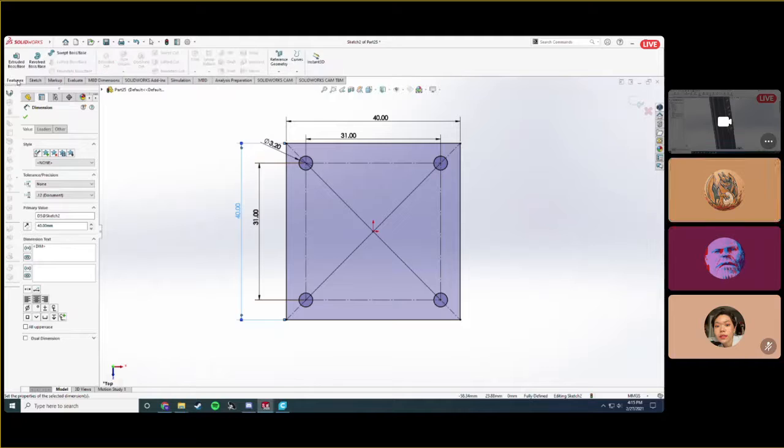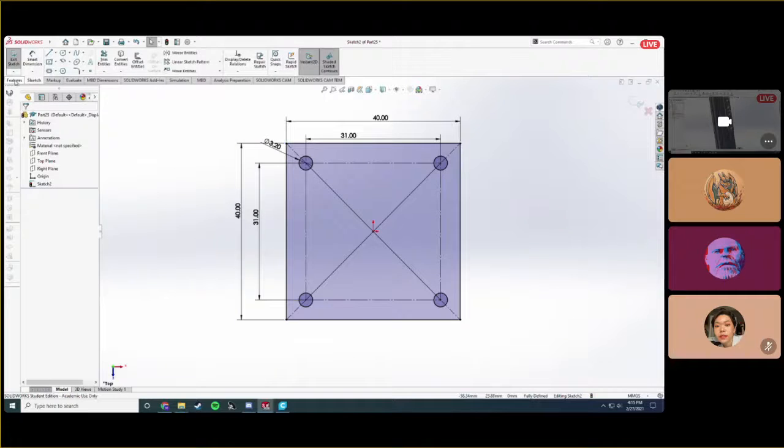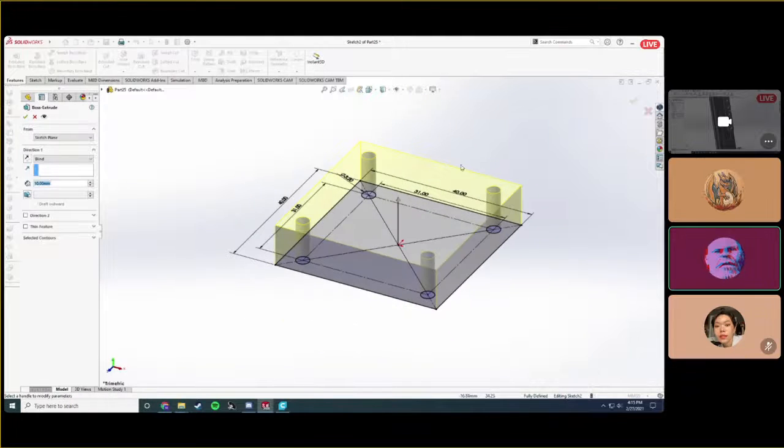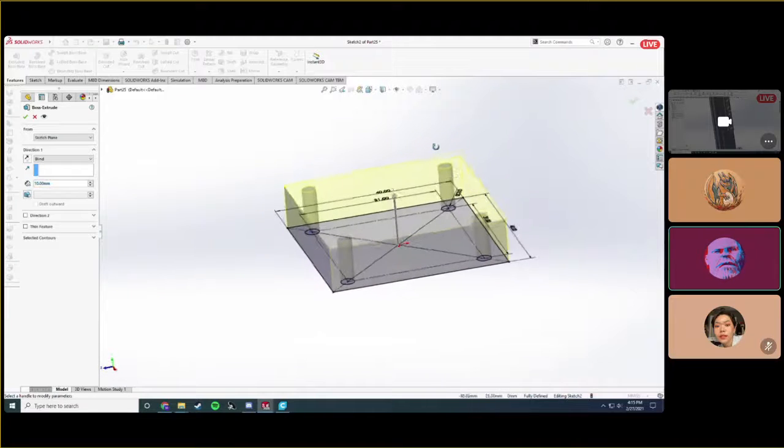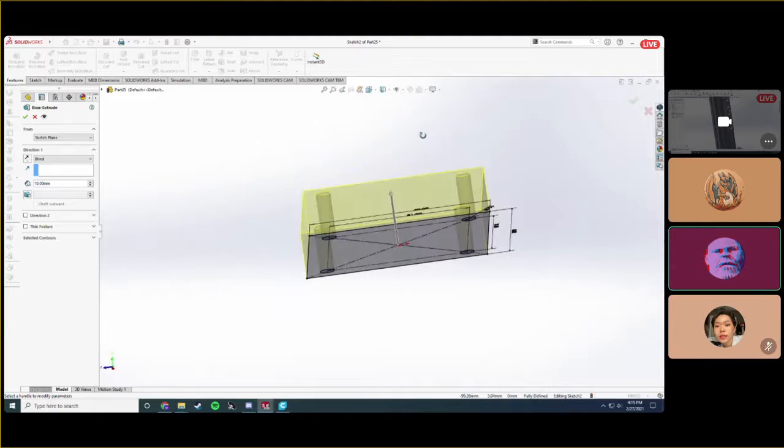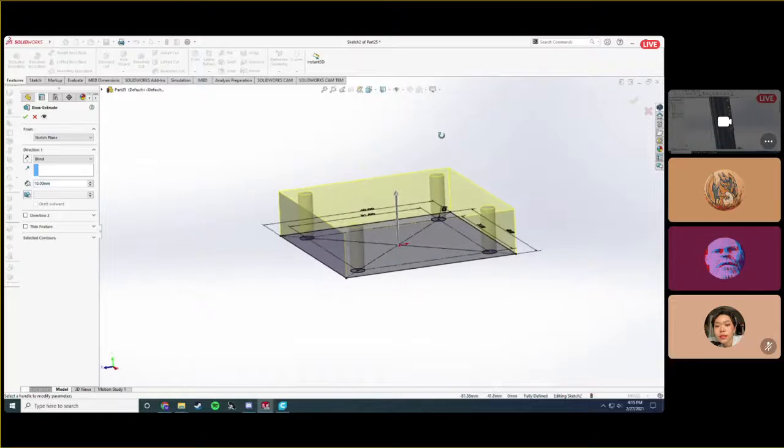Okay. And then we can turn it into a three-dimensional part by just extruding it. Yeah, you have to go to the features tab at the top. Before he was in the sketch tab, and now he's in the features. Okay. And let's just make this 5 millimeters, why not?